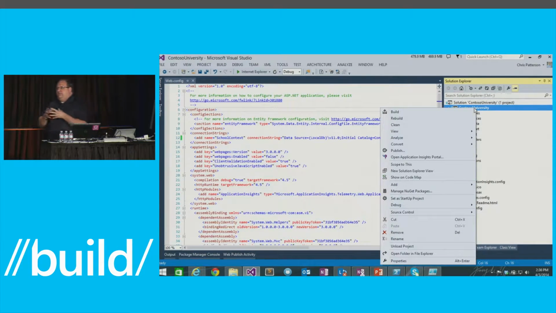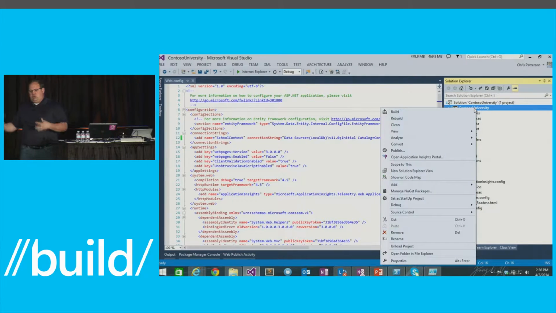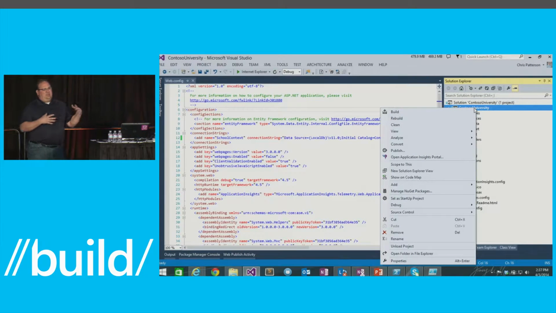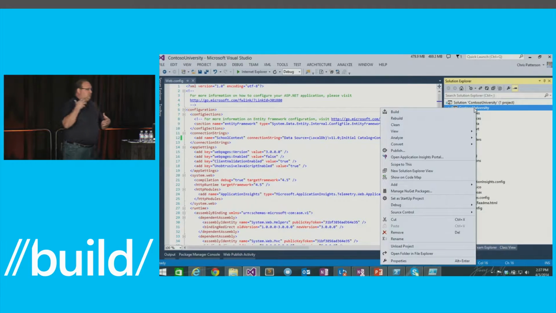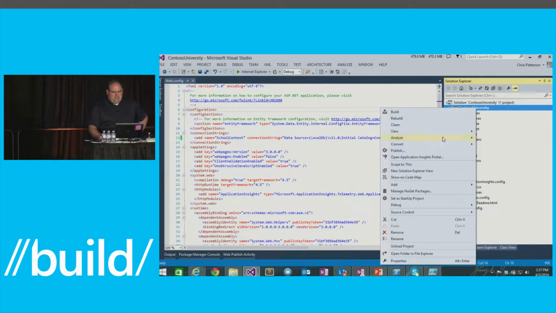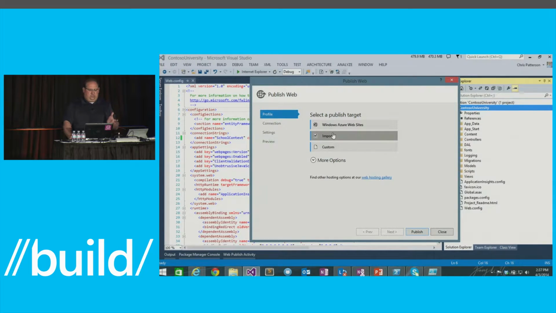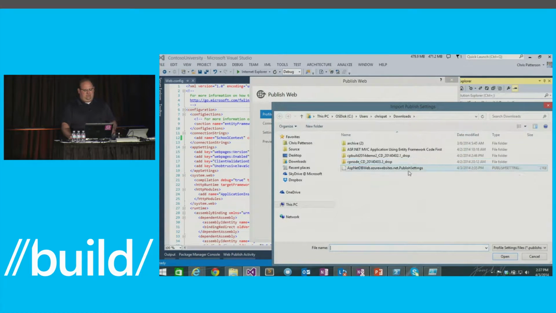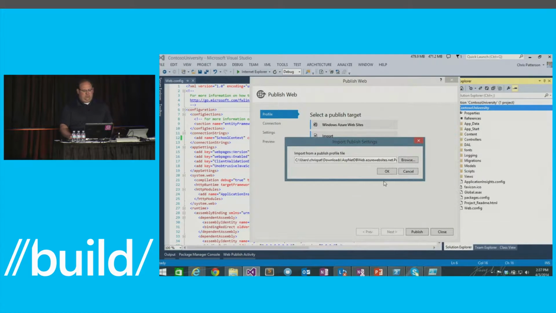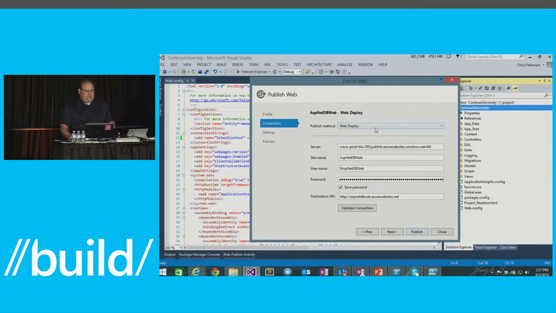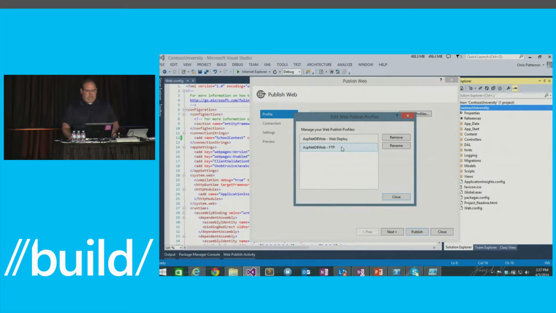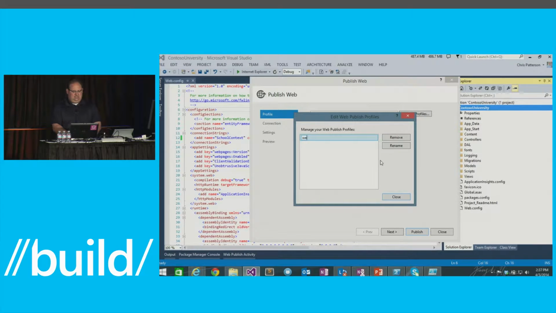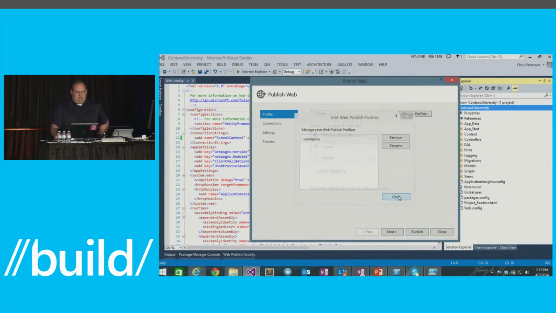Now, in order for this to all work when we do a deployment, we need to make sure that our site is properly configured to actually run those migrations on app startup, and to make sure we have the right connection string and everything set up in our web config. So to do that, we're going to go through the publish wizard, even though we're not actually going to publish. And I'm going to import and create what are called publish profiles. In this case, I'm going to get rid of one and rename this one just to make things easy. All right, so we have a publish profile.